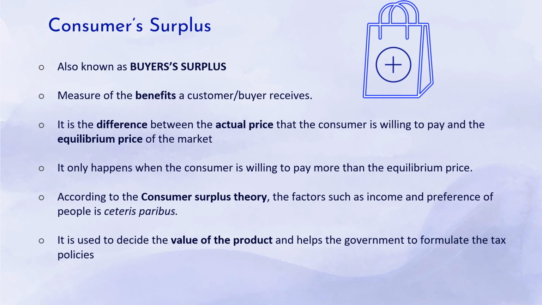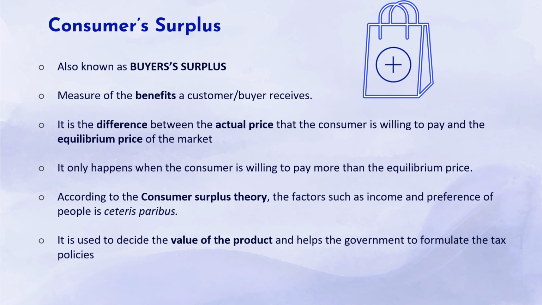Consumer surplus is also known as the buyer's surplus. Consumer means buyer, right? It is a measure of the benefit a customer or buyer receives. The calculation is the difference between the price the customer is willing to pay and the equilibrium price of the market. It only happens when the consumer is willing to pay more than the equilibrium price.